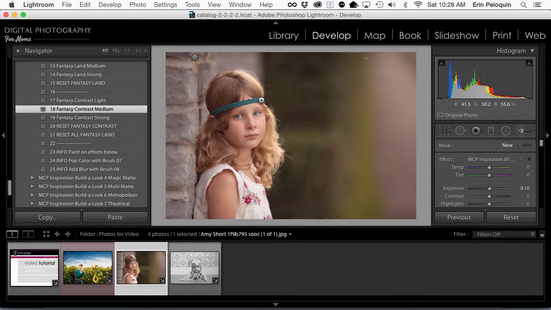I'll hit New, and then grab the color brush, the Color Pop brush. Making my brush smaller using that right facing square bracket key, I will bring out the color in her headband, her irises, and then the embellishments on her blouse as well. And so here's a before on this image and the edit that we're currently at.